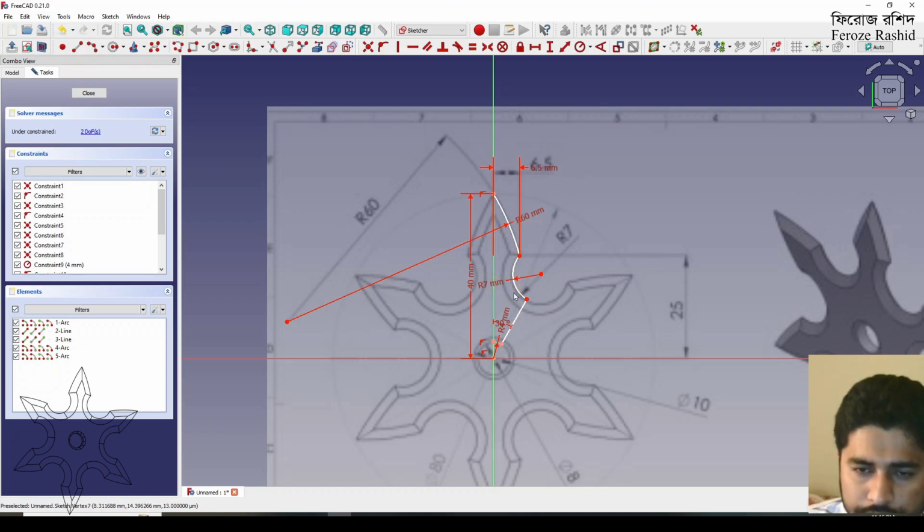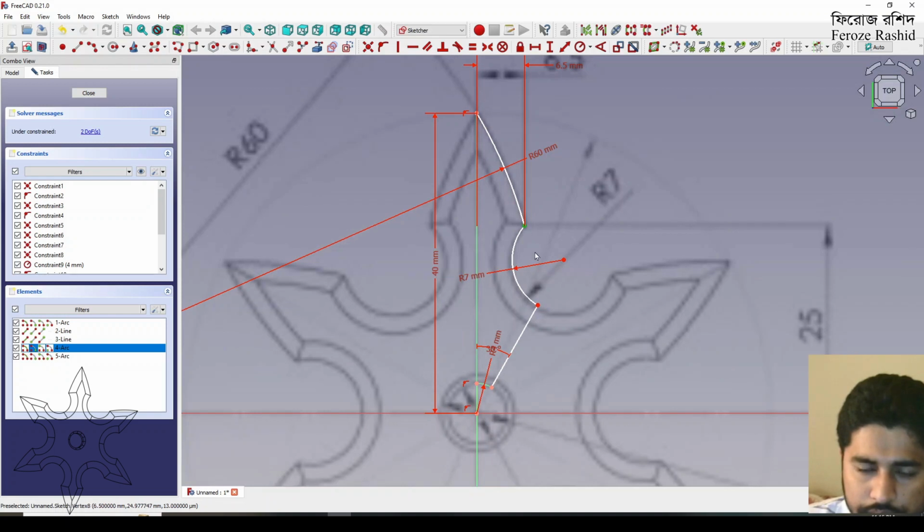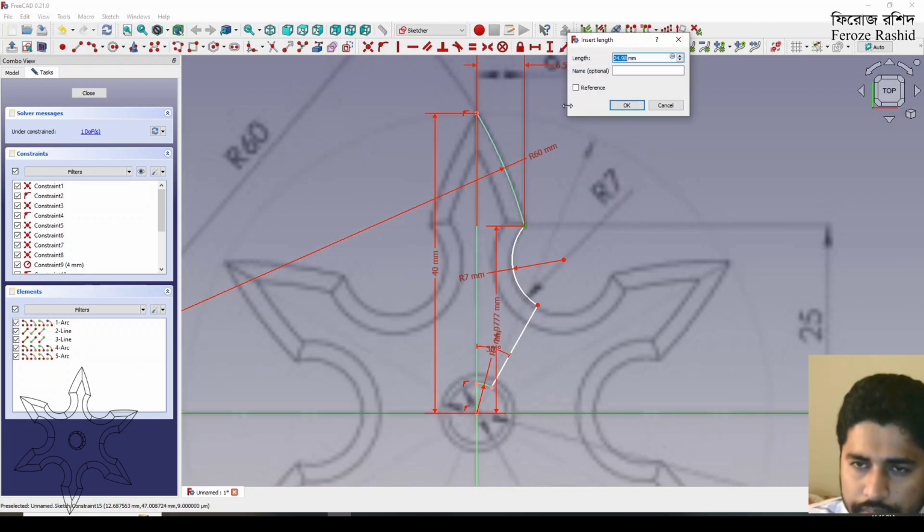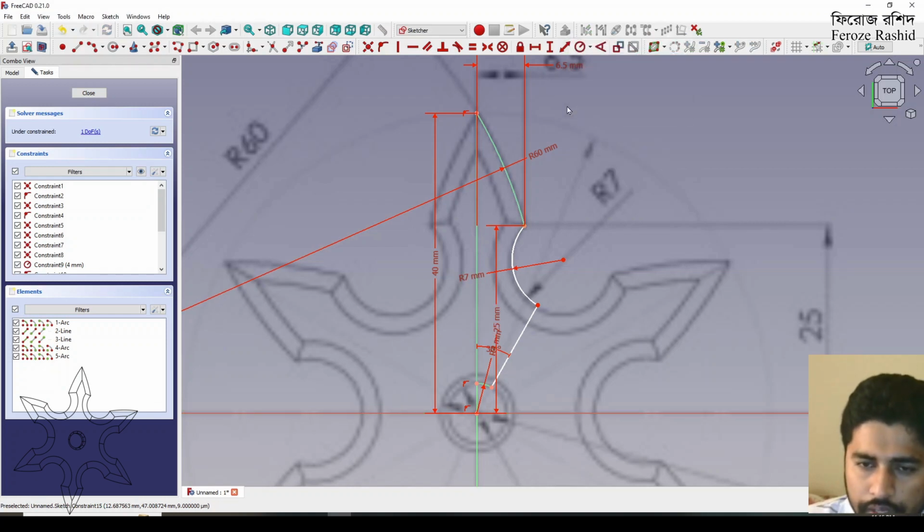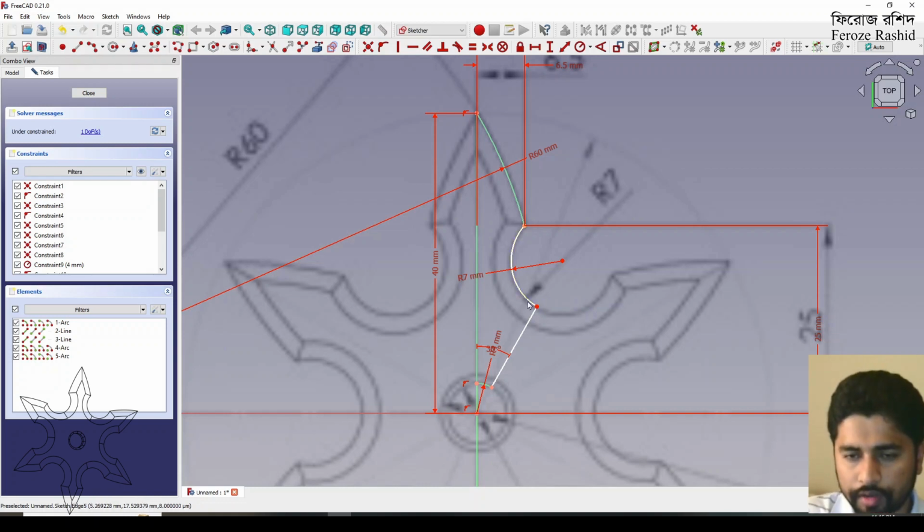All right, this point is 25 millimeter above from the horizontal line. We have 1 degree of freedom, which is, so since this is a half circle, it appears it's a half circle.